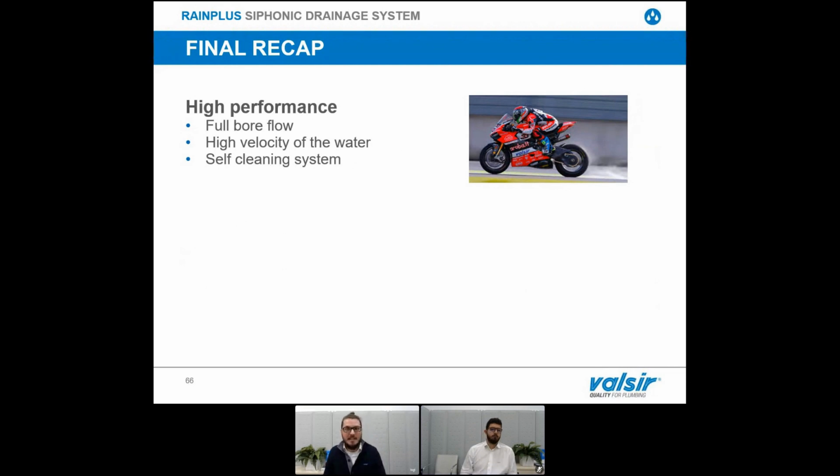And it's also a self-cleaning system because, thanks to the velocity and the speed inside the pipes, you can also clean them of the dirt and dust that you have inside, maybe because it hasn't rained for some months and then it starts to rain. The system has some dirt inside, but thanks to the speed and the velocity, you're going to clean all the pipe. In a traditional system, since you have a really slow flow, also because the slope sometimes is not so high, you start to have a lot of dirt in the collector. And cleaning it means that you have to dismantle and destroy your building because you have to dig up the pipes. But in a Siphonic system, you don't have this kind of problem because it's a self-cleaning system.